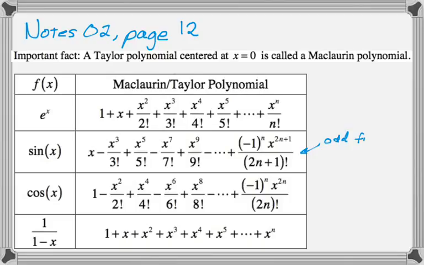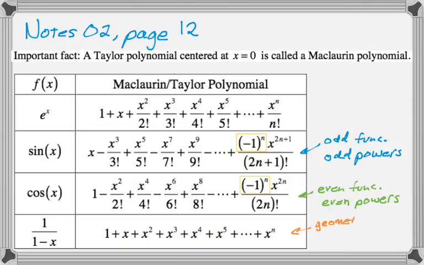First thing to notice, well, maybe you didn't start off looking at sine, but sine is an odd function. You'll notice that there are only odd powers of x in its Maclaurin, or Taylor polynomial. Similarly, cosine is an even function, and we're only seeing even powers. That's good because it makes it a little easier to memorize these, which you definitely need to do. The next thing you maybe notice is that both sine and cosine are alternating, so they have a -1 to the n. They both start out positive, and then they alternate negative, positive, and so on and so forth. And you just have powers over factorials. So you'll see an x cubed over 3 factorial, and x to the 7th over 7 factorial, and so on. So that's sine and cosine.